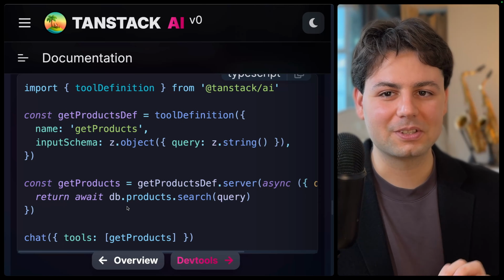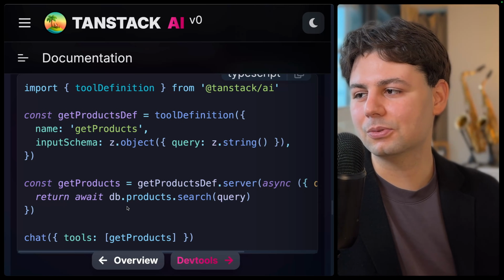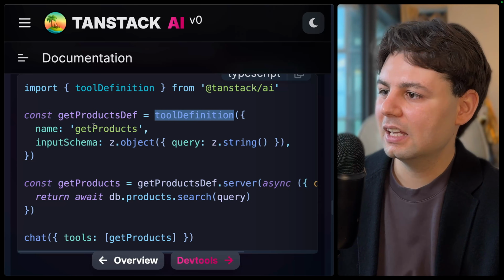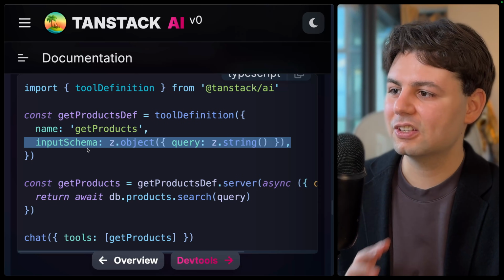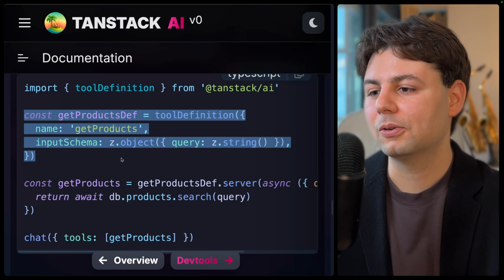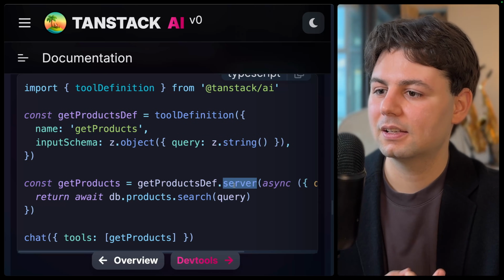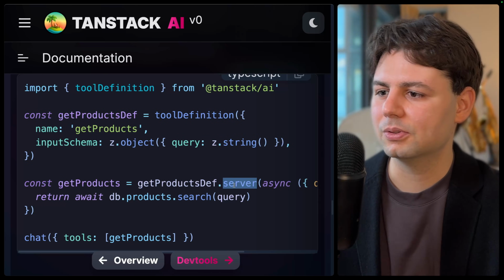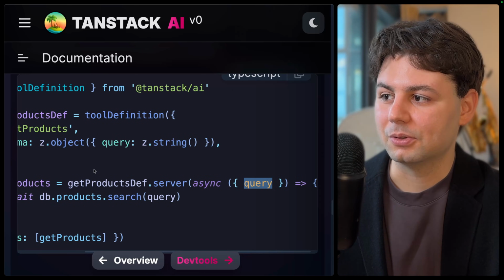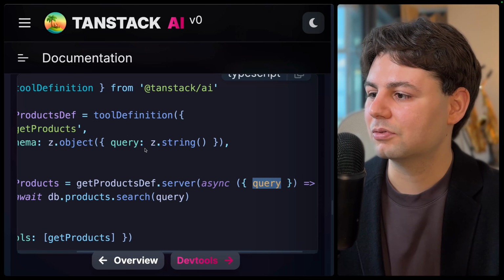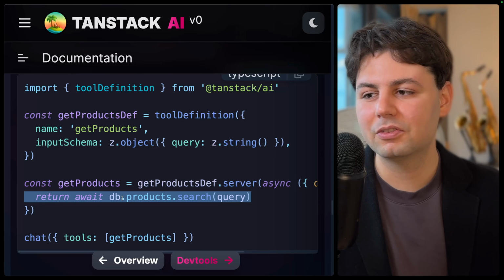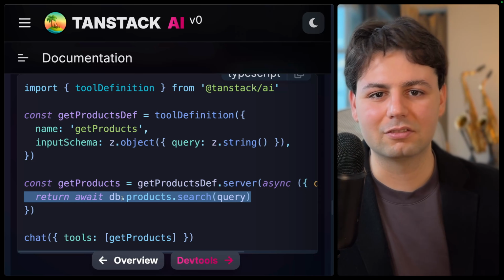And before you go, I just wanted to show you how the tool definitions work. It's also type safe, so you just define a tool definition using this function, give it a name, an input schema, and you can actually also pass in an output schema as well. And after you defined your tool, you can also implement it using the .server implementation. You can also, I think, use .client because it's isomorphic. And here you just receive the parameters that you have defined in your schema, all type safe for you, and you can run your function on the backend. And having this tool definition, you can just use it on your backend and frontend as well.